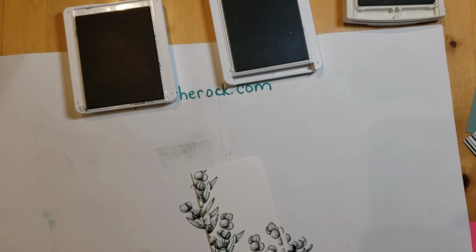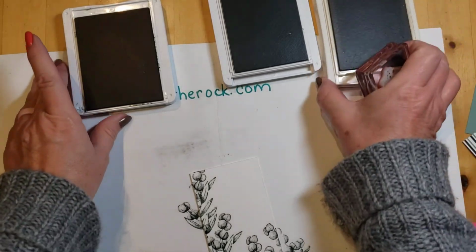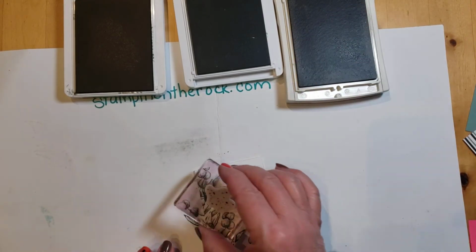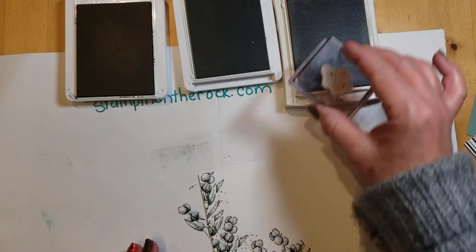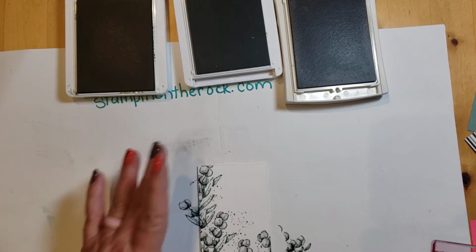Have you tried the distinctive stamps? Have you even noticed those in the catalog? Maybe you haven't even noticed. Go through and check those out. So let's add in these little, you can just leave it like that. But I like just these little dots just kind of bring it all together. Just stamping into the white space. You don't realize how that just adds just a little extra by doing that. All right, that's it.